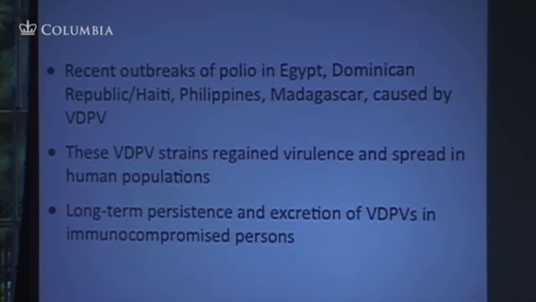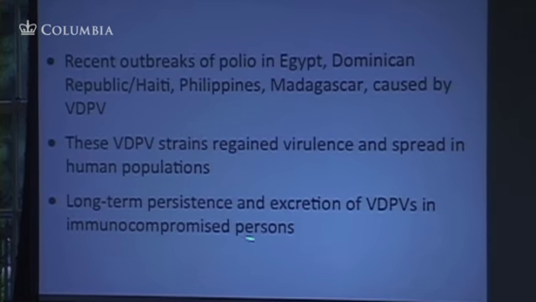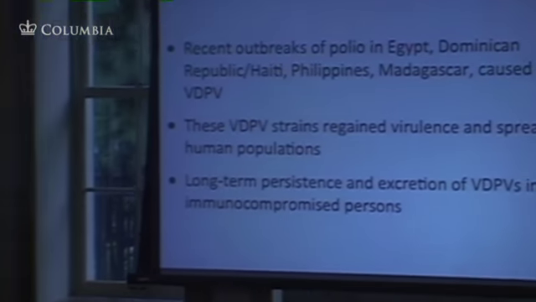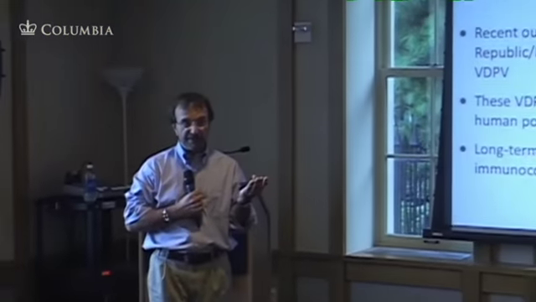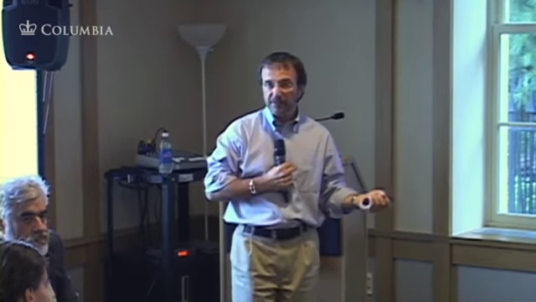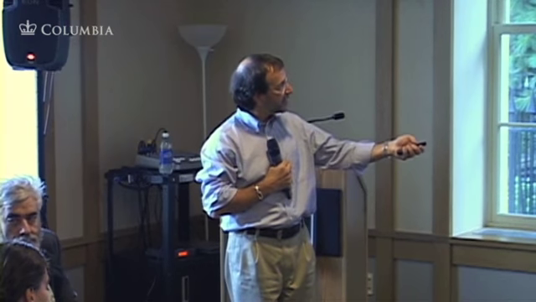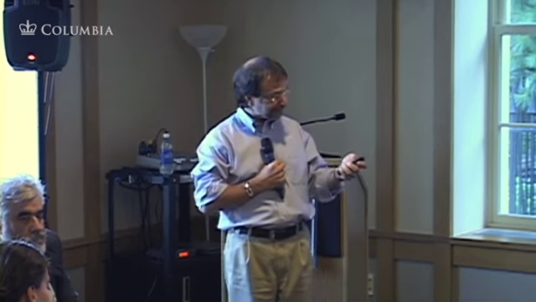In addition, we have many people in the world who have immunodeficiencies, in particular people who lack B cells. They can't make antibodies. You can't tell that they lack antibodies at birth. So shortly after birth, you give them polio vaccine, they can excrete it for years. It's been documented that these individuals will excrete polio up to 15 years. It's another reservoir of infection. And in fact, many of these strains have come from immunocompromised people to cause these outbreaks in these areas.